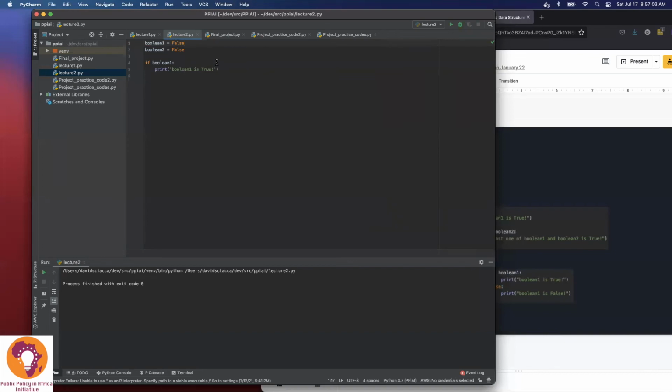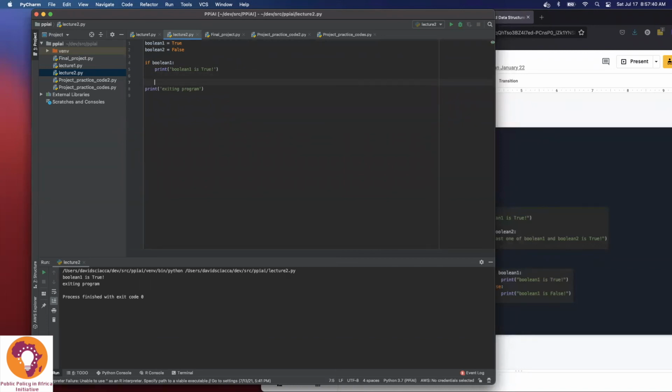Something to keep in mind here: say I had another print here, "exiting program". Regardless of the value of Boolean 1, it's always going to output exiting program. When it's false, it outputs exiting program because what happens when this evaluates to false is it just skips to the next line that's not tabbed underneath the if Boolean 1. So it'll always evaluate line 6 since this isn't under a conditional. Even if I change this to true and run that, Boolean 1 is true, and then it says exiting program.